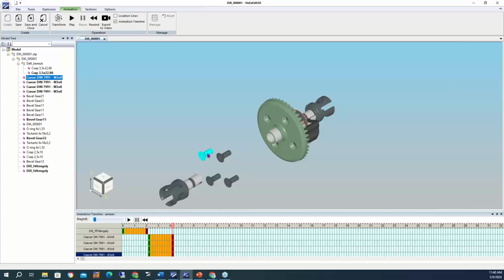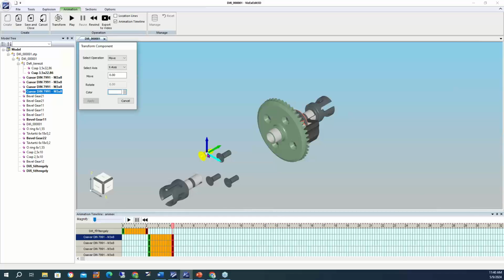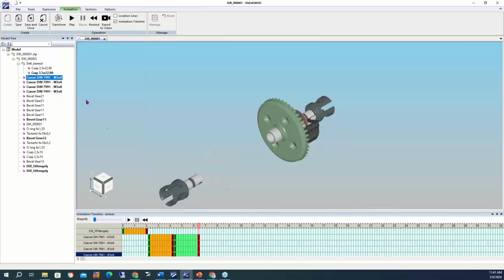I'm going to reselect them. So let's reselect each one. And at this time, instead of moving, I'm going to fade them away. So what this means is it gives me more kind of screen space to explode something else, perhaps. So I'm going to apply that.